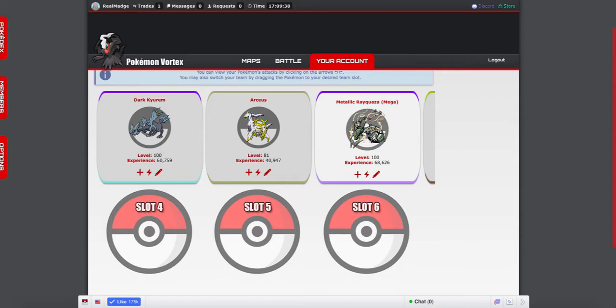But let's say a Mega Rayquaza would be about a 6, I'd say. If it's unique, it'd probably be a 7 or an 8. Like, I'd say probably something around there.